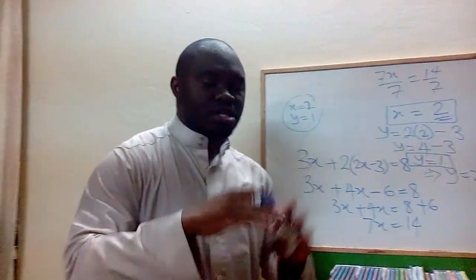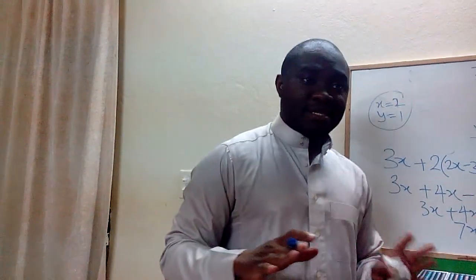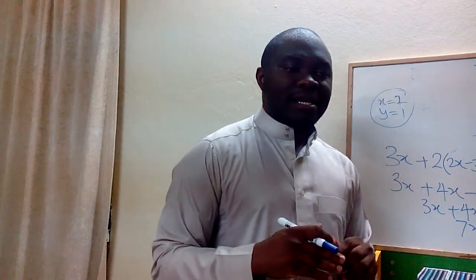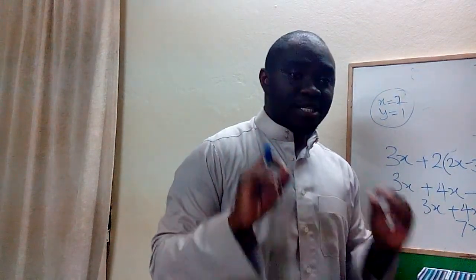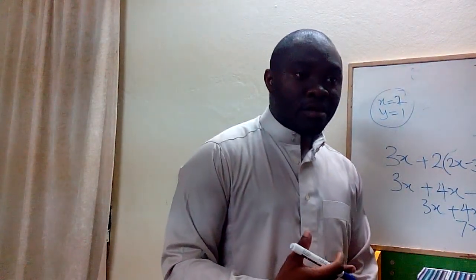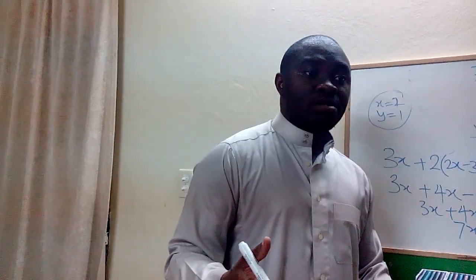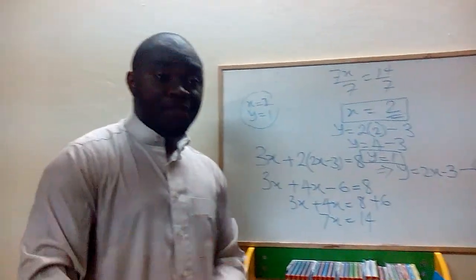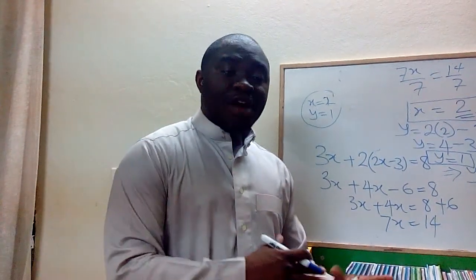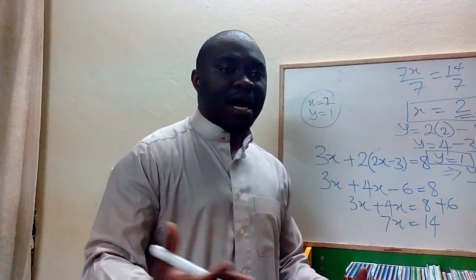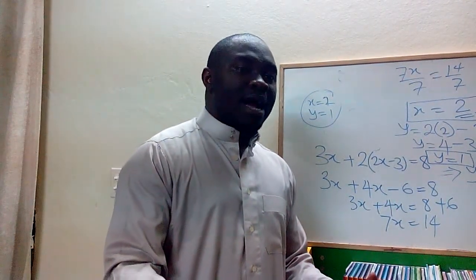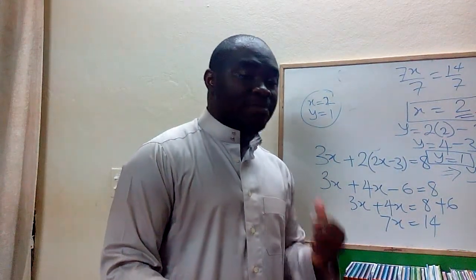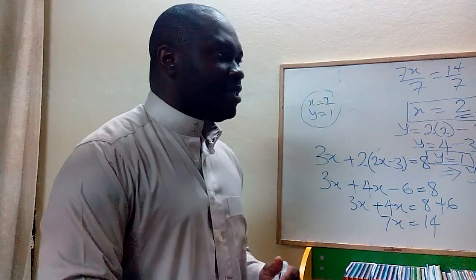Now, let me quickly summarize all we have done in today's class. Importantly, we need to know that an equation must have an equal sign. It must have a variable that we seek to solve. We have equations of various forms depending on the degree of the variable and also depending on the number of variables. On the degree of the variable, we can have it be linear, quadratic, cubic, or biquadratic, as I've explained in today's class.